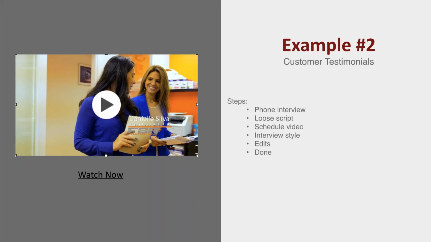We scheduled the video. This is actually having someone on site to film them. So this is a little bit different of an animal than the first one we showed you. We did this very casual interview style. So there was not a script that the customer had to memorize. They were comfortable already because we had taken them through the Q&A, so they knew what we were going to ask. And we wanted it that way. We wanted it to be very natural and not use a teleprompter.